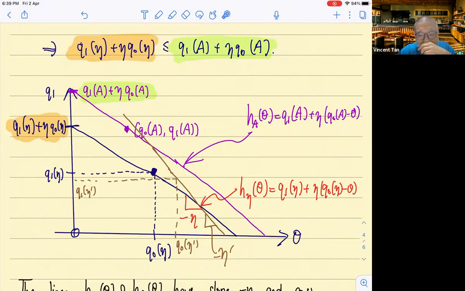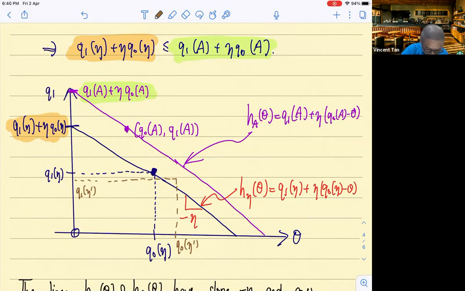Doesn't the slope have to be less? Yeah, sorry. So the slope has to be less. I'm sorry, the slope has to be like this. It's very difficult for me to draw. All right, pardon the drawing. The book also didn't draw this.